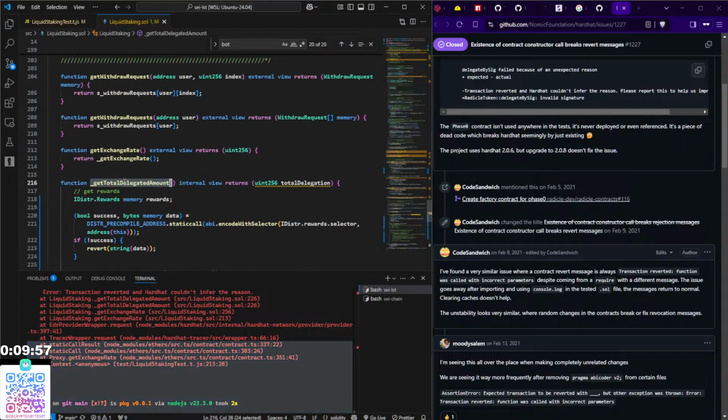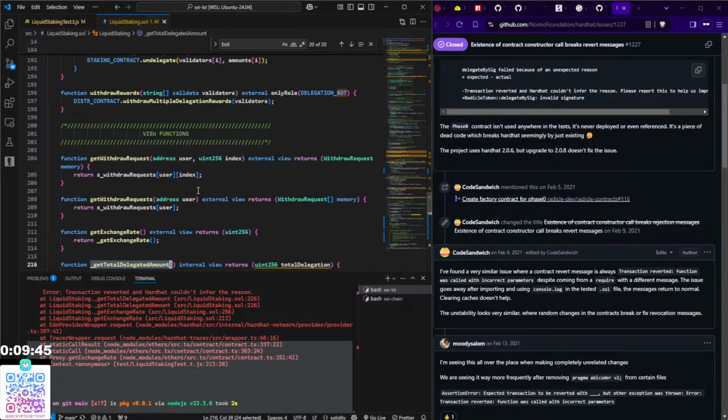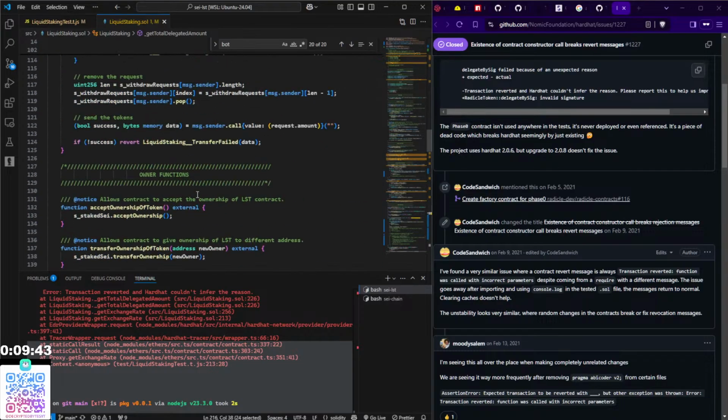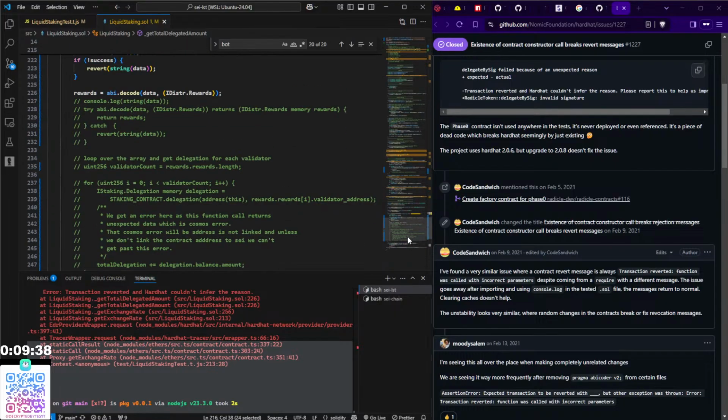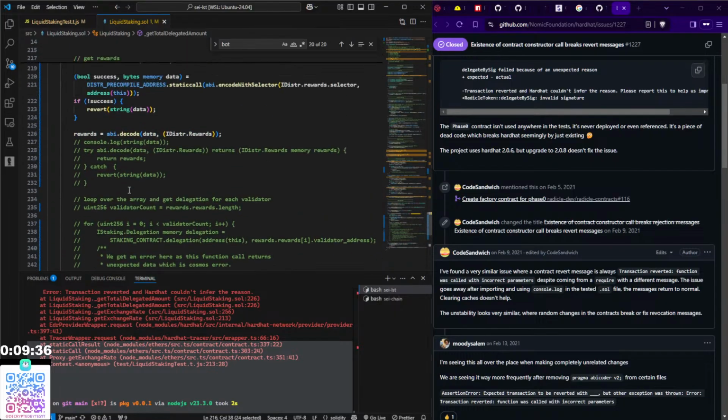What we can do is get the delegated amount. We can do this for a single validator. The idea is, right now we are looping over the rewards array and getting each validator.